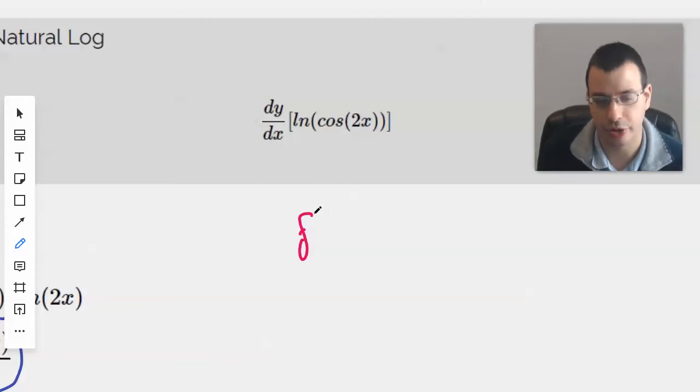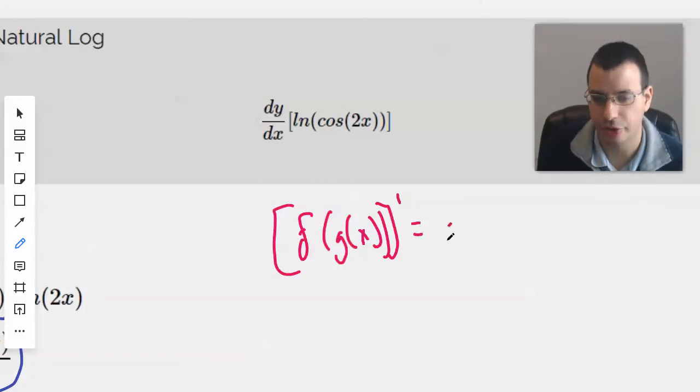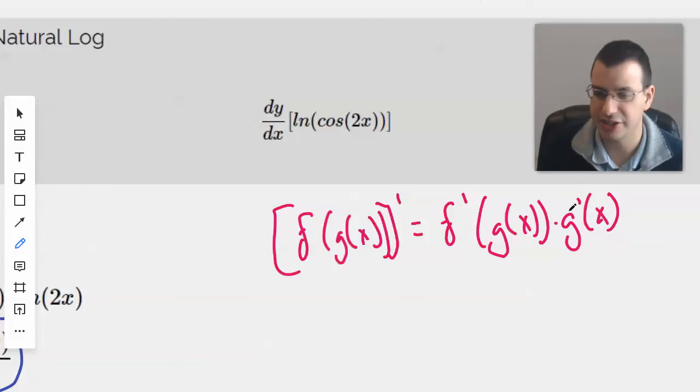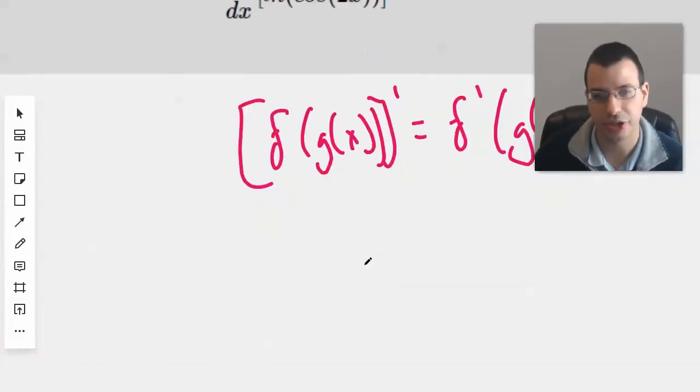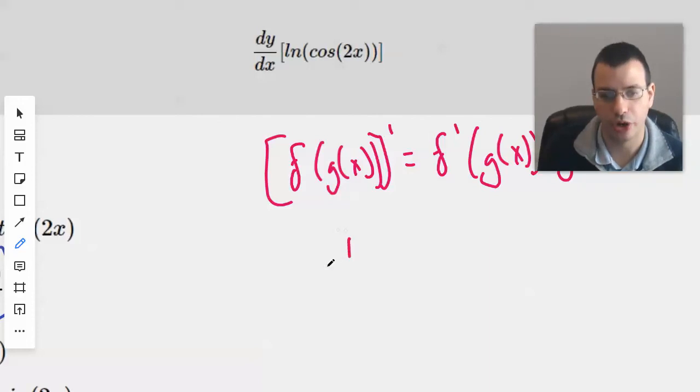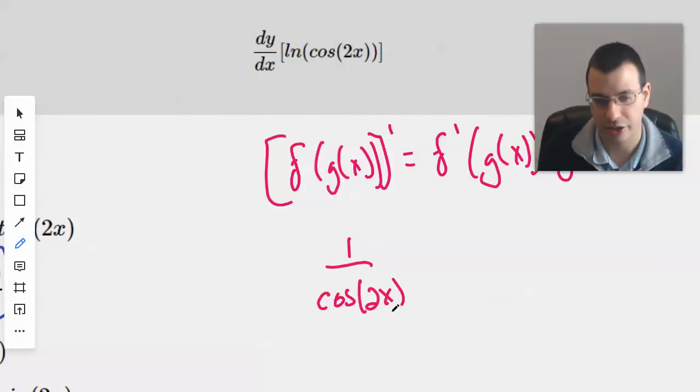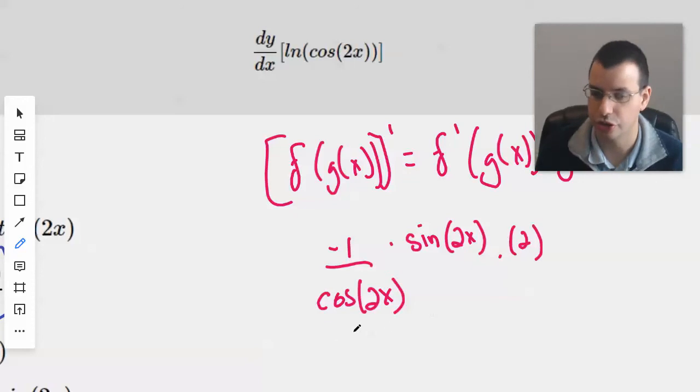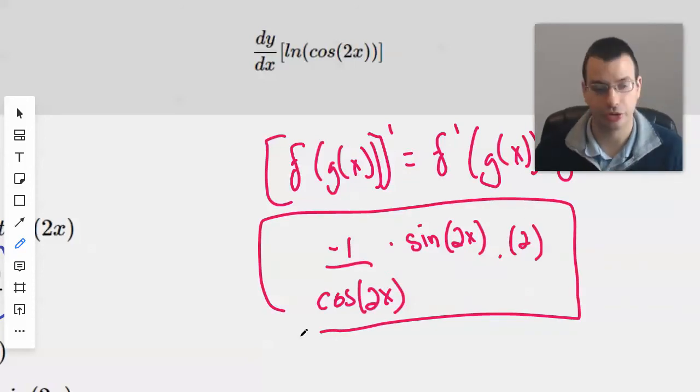Chain rule is, without going too deep into it again, f of g of x, prime, equals f prime of g of x times g prime of x, where g of x is the function that's nested inside of f of x. So the first nested function would be cosine of 2x, but then 2x is nested within cosine. So take the derivative of the first, so it would be 1 over cosine of 2x times the derivative of cosine of 2x, which is negative sine of 2x, times the derivative of the inside of this, which would be 2. And that's the way you work through this one.